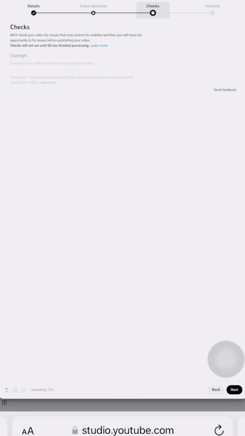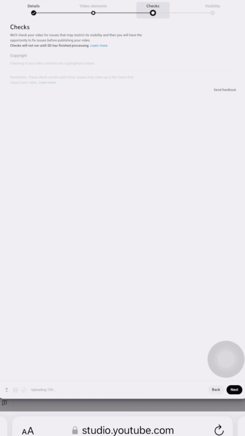Now this is checks. Guys, you can see what is written on this checks, but it's still uploading. This is where you will know if it has any restriction or not. You will still come back to it. So guys, read this. You can see what is written there.